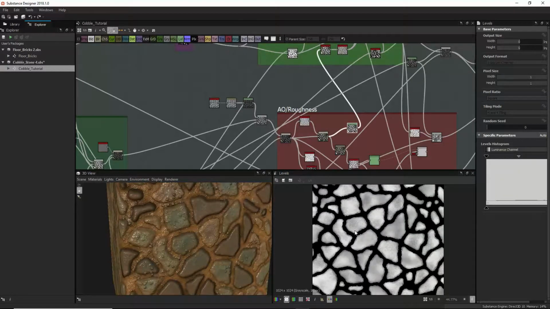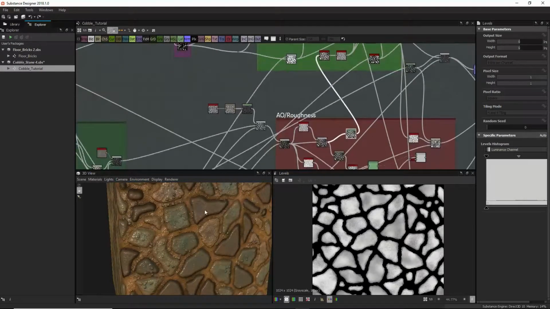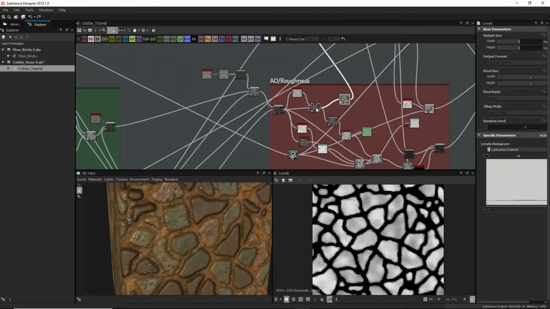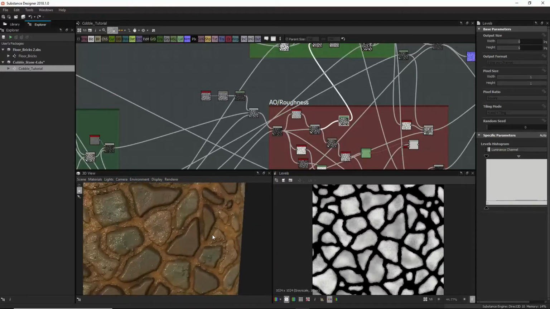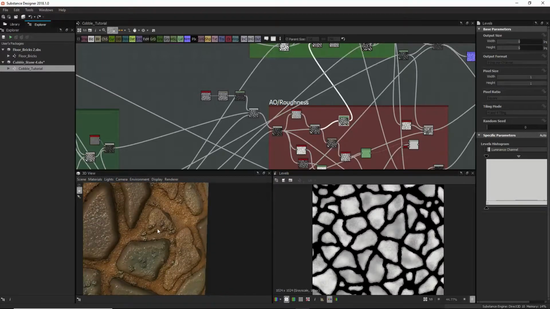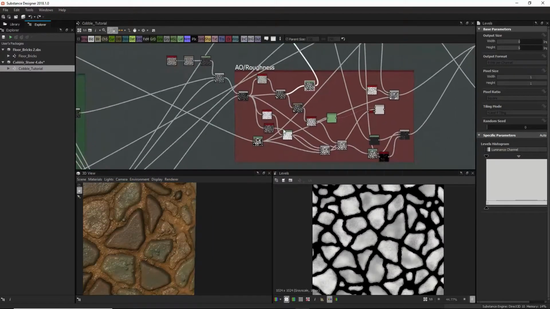I did this because I wanted a cleaner height, so when I'm blending I don't lose some of the stones to the mud, because if I didn't do the levels, some of the stones would go too deep into the mud. If you want that effect, you can. I kind of did that a little bit here so that some of them will be covered by the mud a little bit, but I didn't go too far with it. That's one thing I would change if I were to go back.